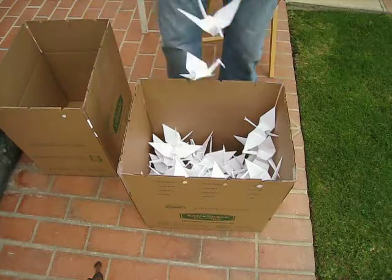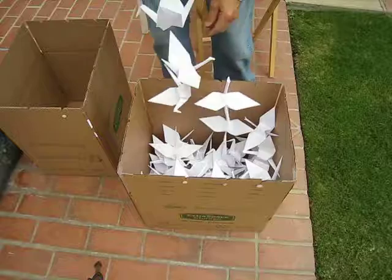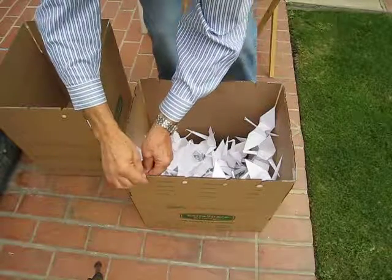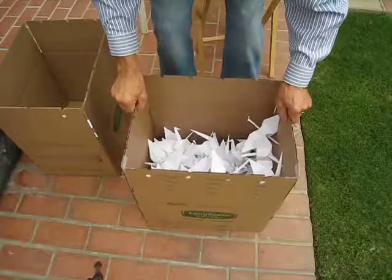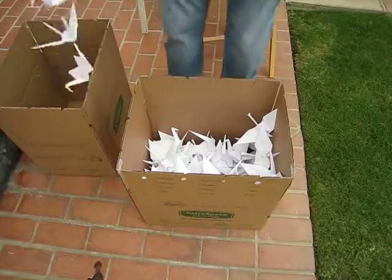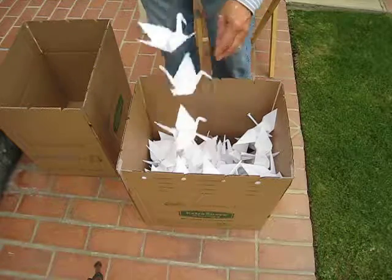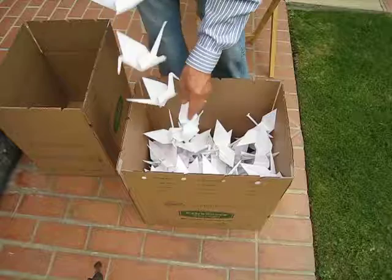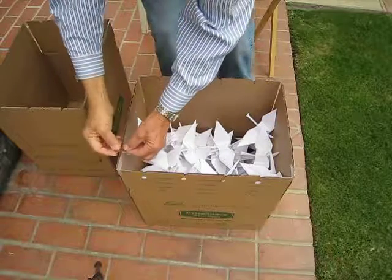These are long strings, so I'm just pulling them out of the box — they come out easily and don't get tangled. Sometimes you can just give a little shake, not much. And then here's another one right here; again, I'm loading where there's the lowest point in the pile at the bottom, and then dropping it in.